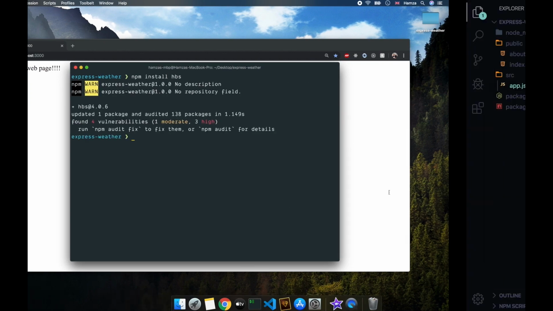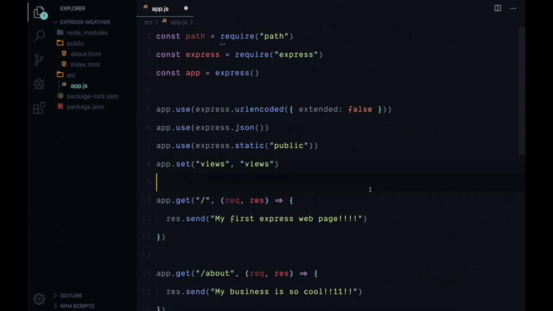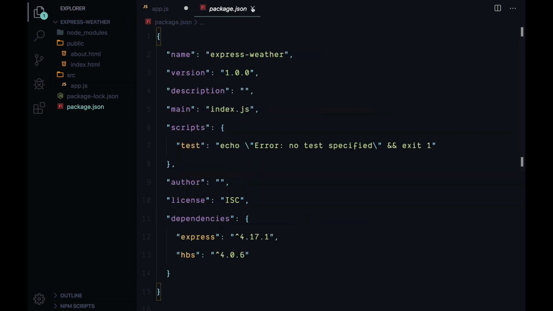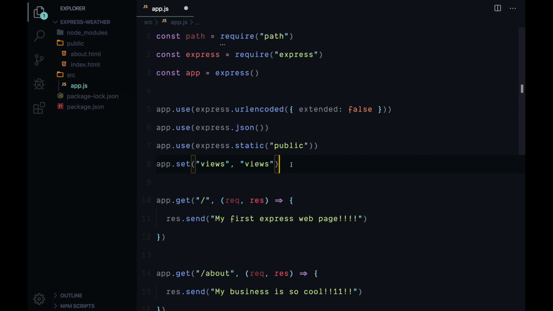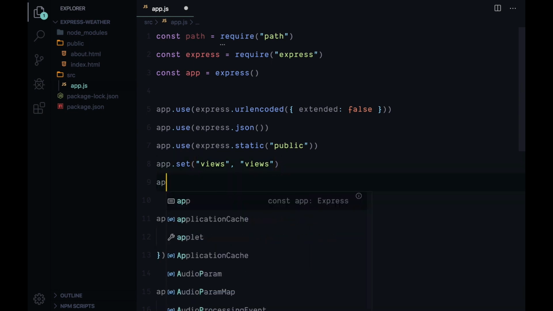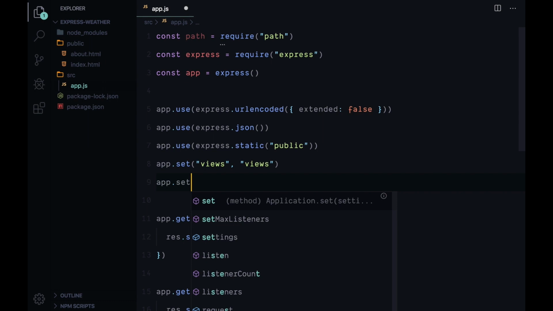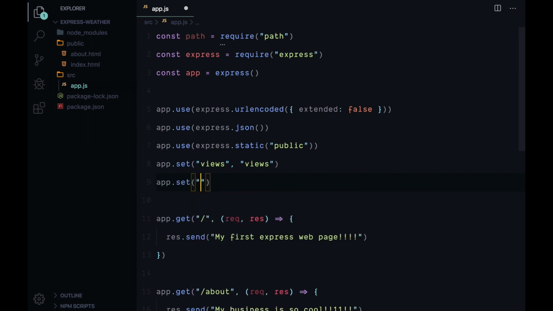Okay, now that it's been installed, let's go back to our app.js file, and then there is one last piece of the puzzle that we need to complete, and that is to tell Express to use this Handlebars engine that we have just installed. So to do that, type app.set, and then the first argument is "view engine" within the quotes, and the second argument is the view engine that we actually want to use, and that in this case is hbs.